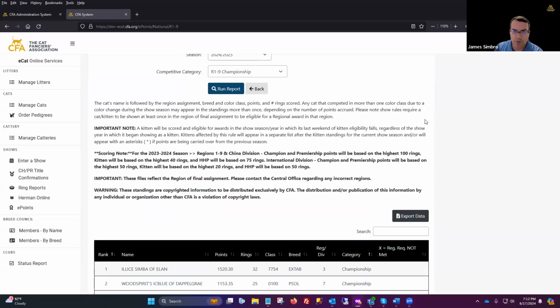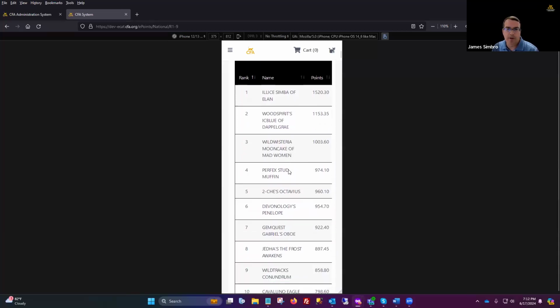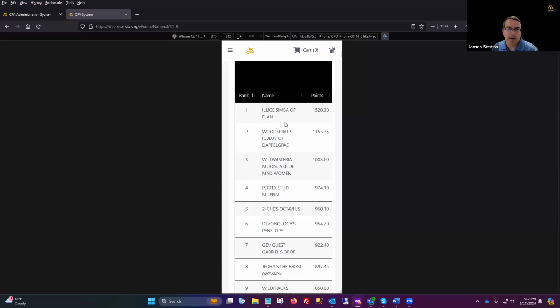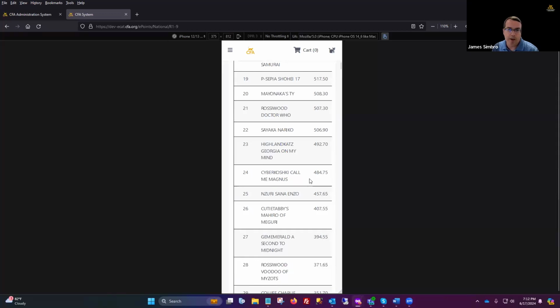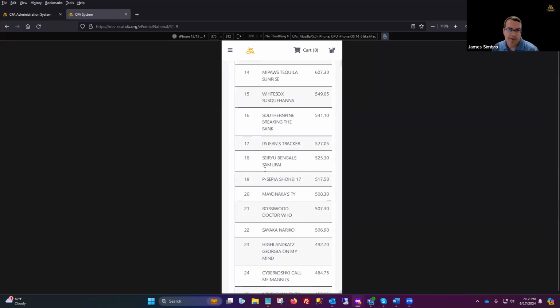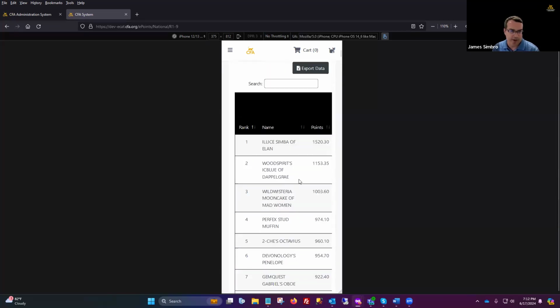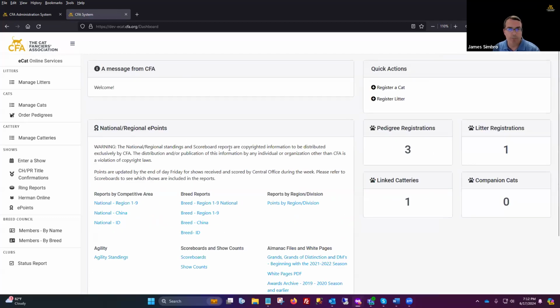Let me switch here to mobile view. So yeah, here things get a little tough. At least the ranking and the cats and the points do all fit onto a screen typically. You can actually scroll left and right if you need to. So this is really the only time that you would need to scroll left or right inside eCat on a mobile device. Anytime you need to get back to the home page, the very front page, you just click on the Cat Fanciers logo here at the top, and it always takes you back home.